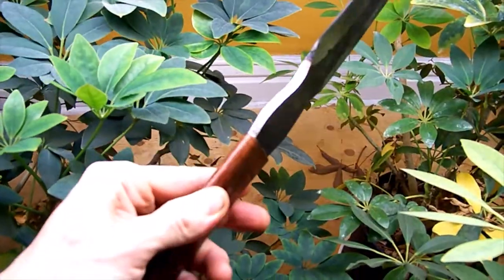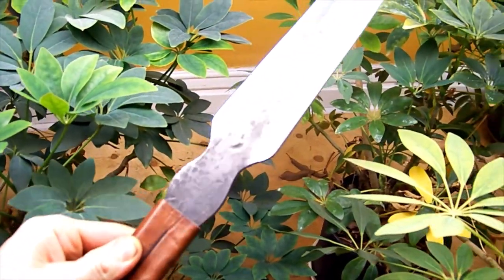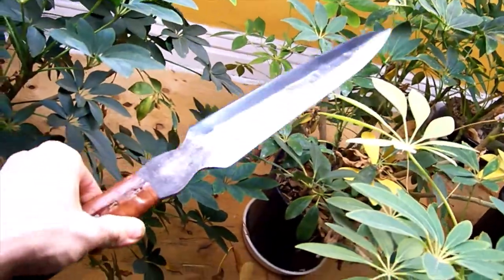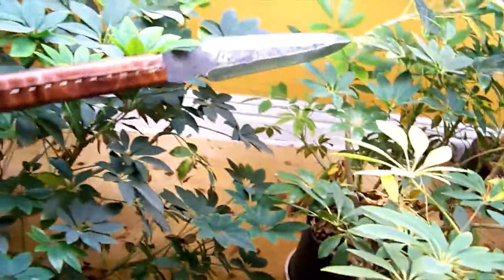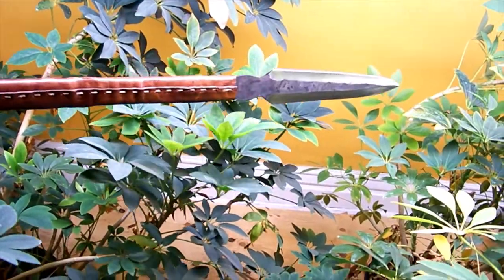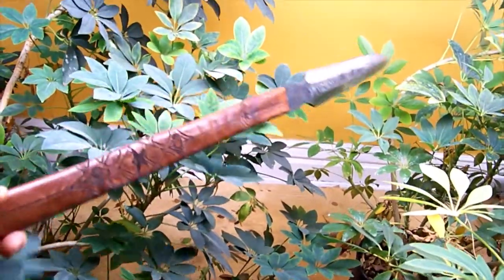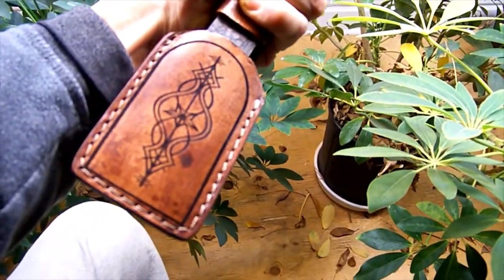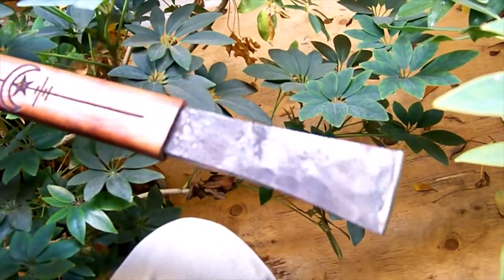There's a view of how thick the stock is. And I asked for this unfinished kind of black hammered look in the center of the blade, and I think they really hit that. There's the stitching on the back of it, you can see. Not quite as tight as it should be, but it's still nice. It's tight down where I'm gripping it. And then here's the second sheath with a second blade on the bottom, which is super sharp, like a chisel.